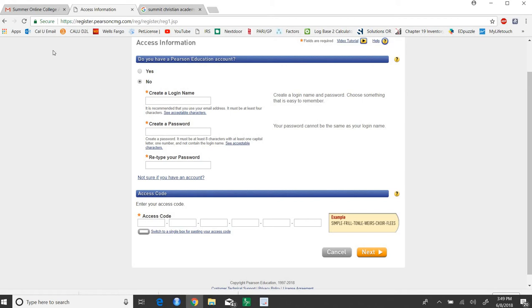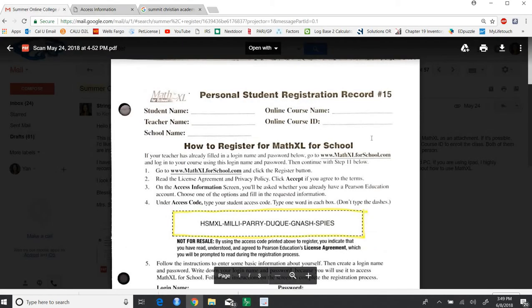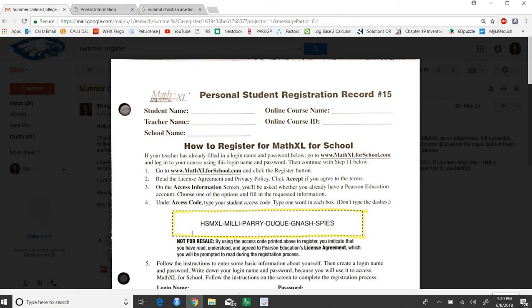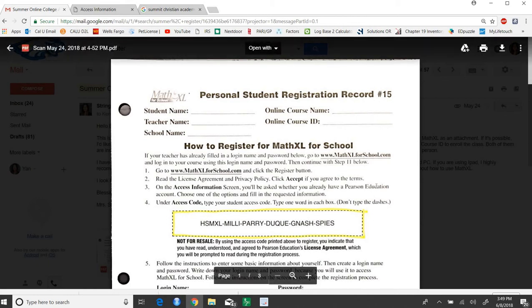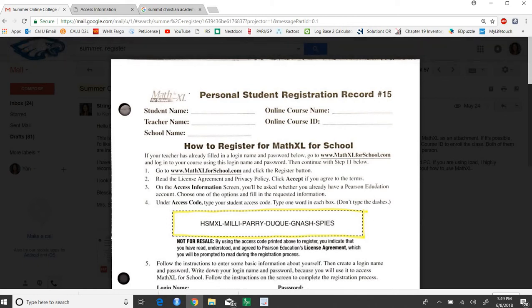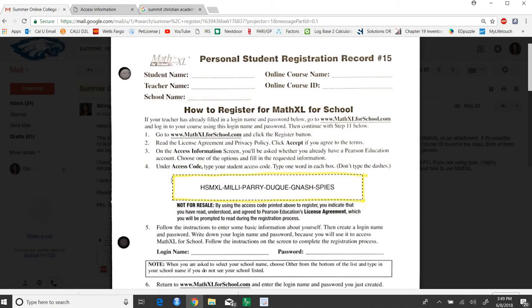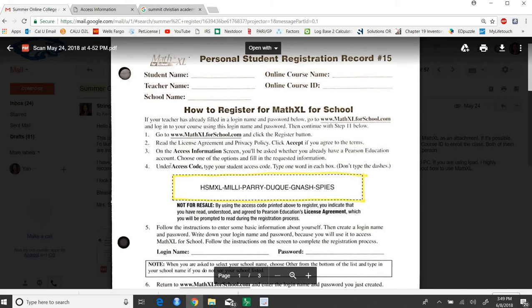Anyway, the access code costs $25 for a school, so we bought one for every student who's taking my class. Make sure you do not lose it. Your access codes look like this. I'll give you a piece of paper later in the course. So here is what it looks like. Everybody has a unique one. This is just an example, so each person has a different one. So here is the access code.